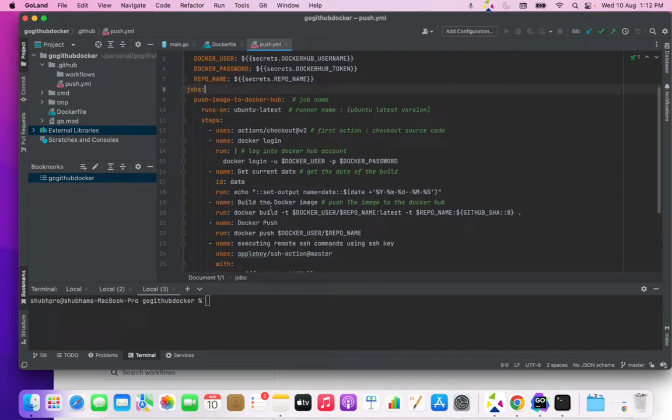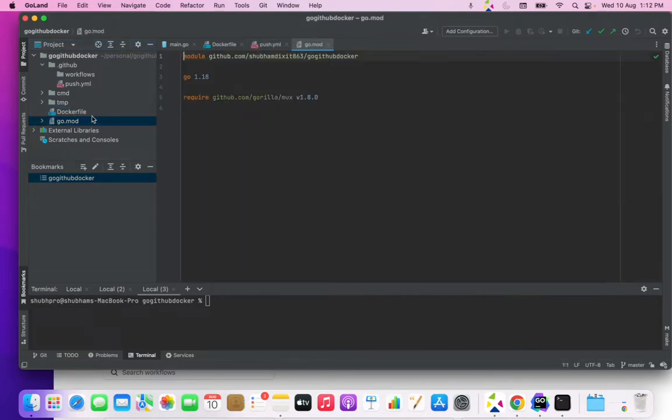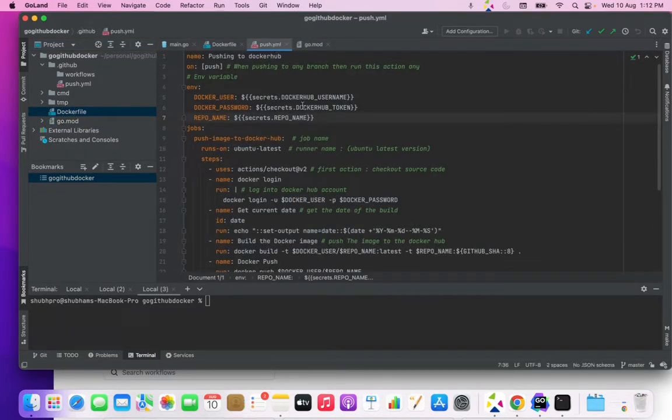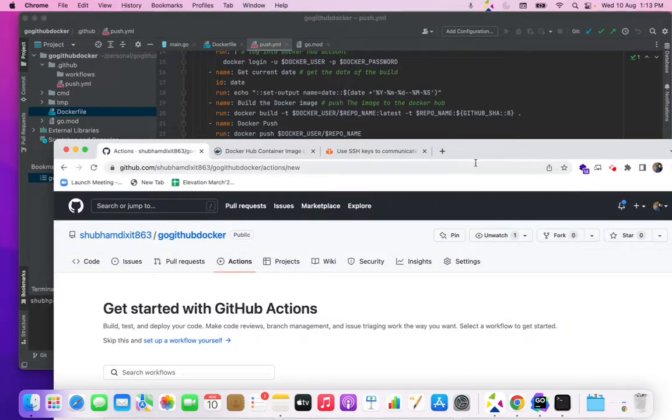github.push.yaml. Now, the next thing we're going to be doing is configuring some Docker credentials in here. Firstly, we're going to be pushing the Docker image that would be created by this Dockerfile we have in here, and this Docker image would be pushed into our Docker repository. Finally, in the end, we will log into our server, SSHing into our VPS, and we'll be deploying that Docker image as a Docker container. So yeah, let's just begin.